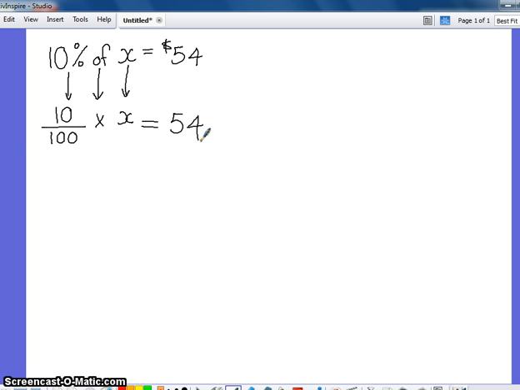Okay. Now, we have known in the past that in order to get x on its own, we have to get rid of this, don't we? We have to get rid of this here. Okay? If we brought that down, how could we simplify that? Could we make it as a decimal? Good. 0.1. 0.1 times by x equals 54.